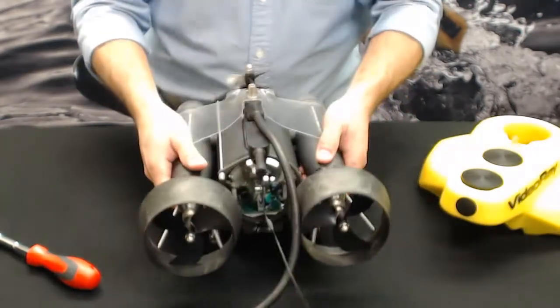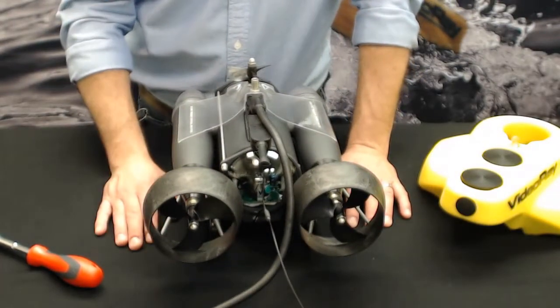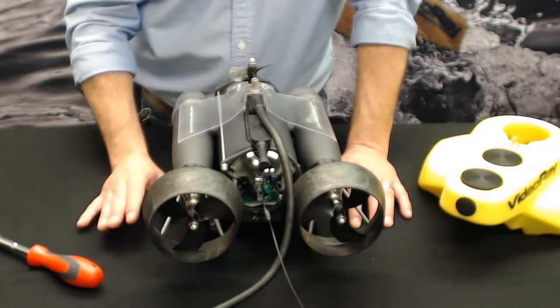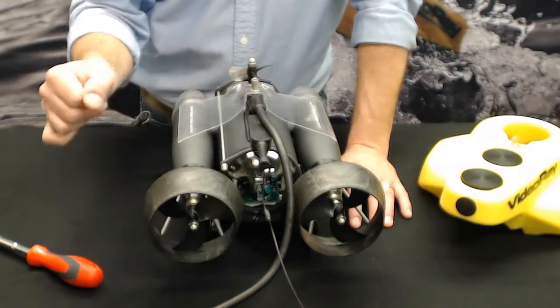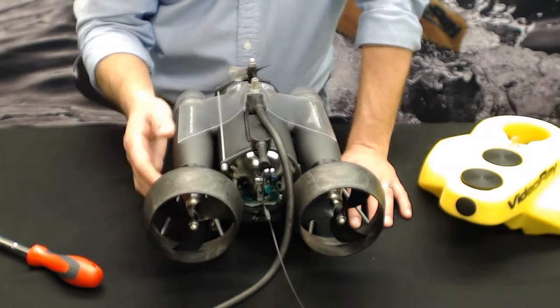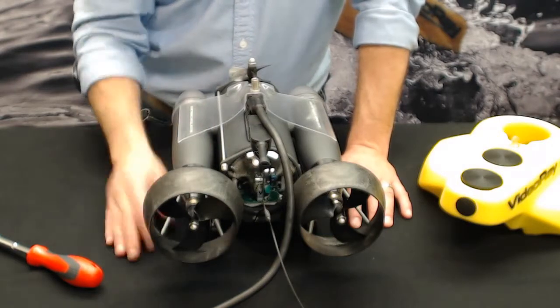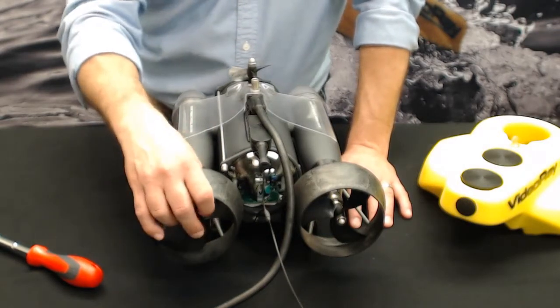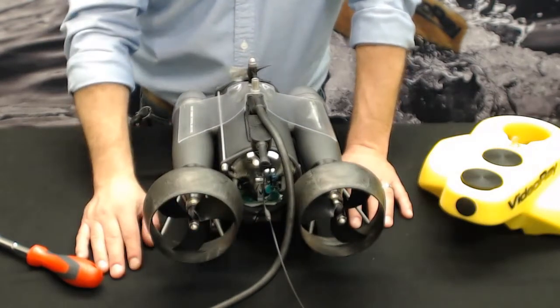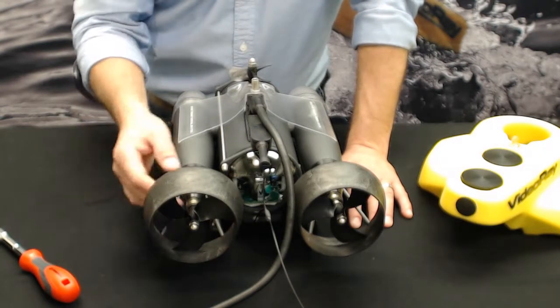If they're not installed correctly, as soon as you go to put it in the water and you want to make a right turn, it's not going to make a right turn. That's troubleshooting if you have the props on backwards. If the sub's not performing as commanded, then you might have them on backwards. If you throw one too, the same thing's going to happen. So if you're underwater and you're expecting to go a certain direction and it's not doing that, you might want to pull it up and see if your props are still on there. But like I said, it's rare that you throw a prop. If you get something major stuck inside of it, monofilament or wire or something, maybe they break here and there. Make sure your shafts aren't bent if that's the case and just pop on a new prop.